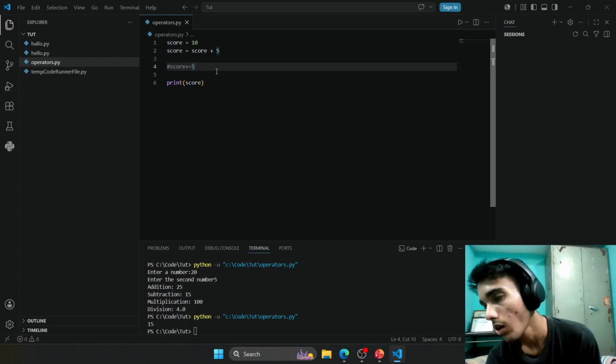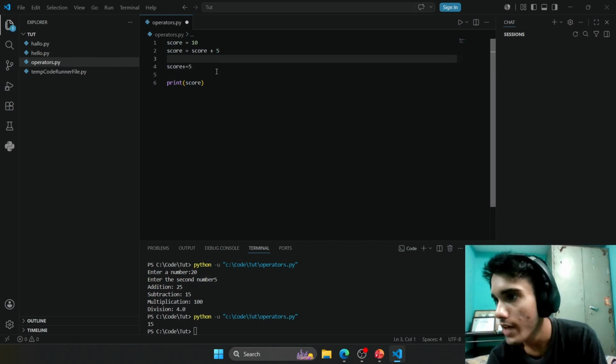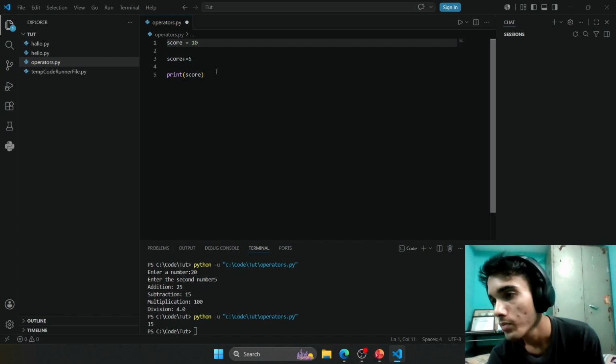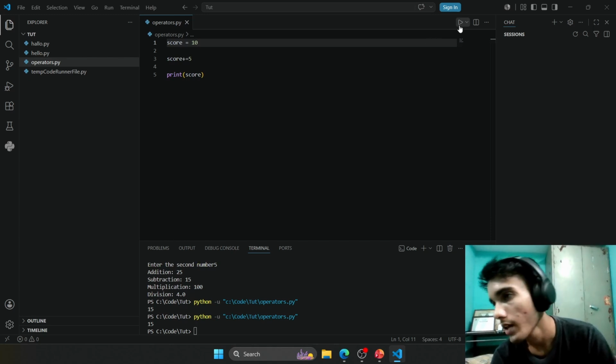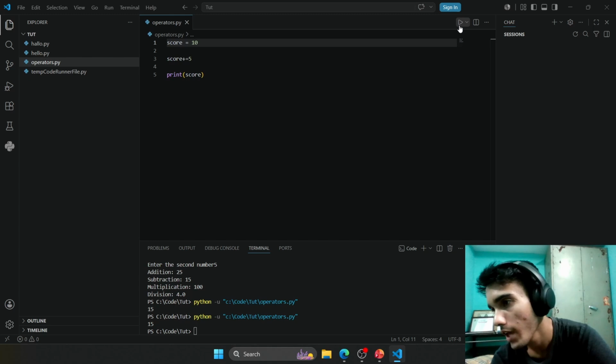Let's test it. I'll quickly uncomment the third line and remove the second one to show you a comparison. This one should also give me the same result. So I'll go ahead and save it and run it now. And we get the answer 15. The result is identical. The only difference is that our code is much shorter and easier to read. Still, it is up to you if you want to use the first method or the shorter version of it.